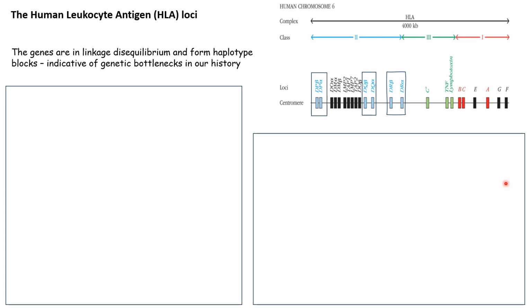And highly polymorphic, the good news is that all these polymorphisms tend to be inherited together as what we call haplotype blocks. Haplotypes, you may have come across it if you studied human genetics before. And a haplotype block is basically a region of a number of alleles which are in what we call linkage disequilibrium.